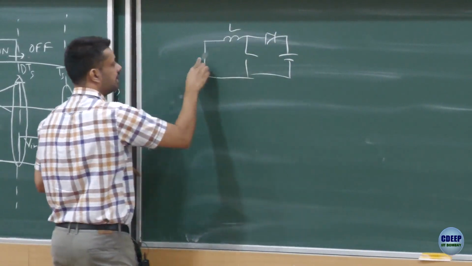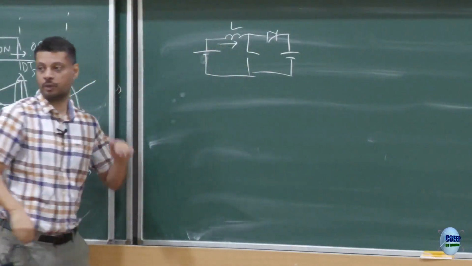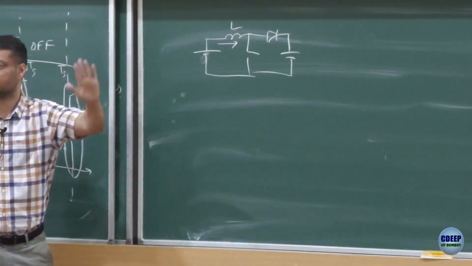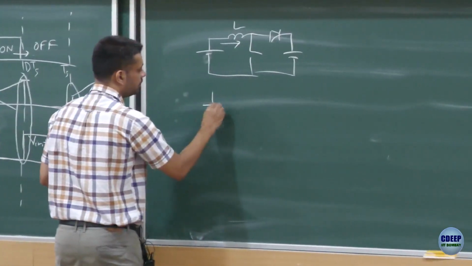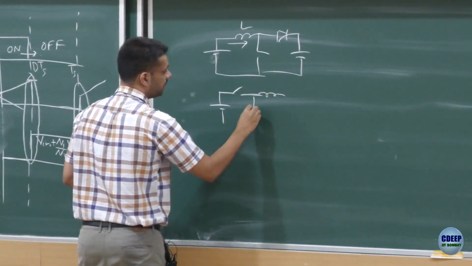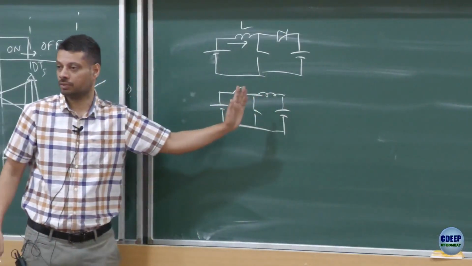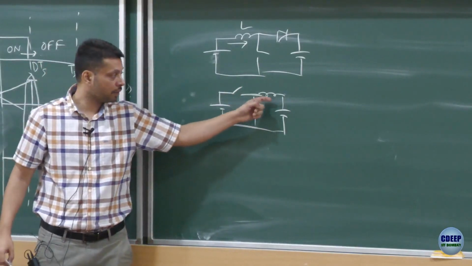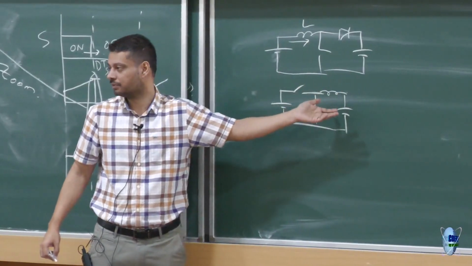Assume we are using a very large inductor. This is boost. A very large inductor means this current will be almost constant, so the input current ripple will almost be 0. The output current ripple will still be there. If I use a buck converter, then my output current ripple will be almost 0, right? The input will be there. The current ripple going into the capacitor is almost 0, so even the smallest value of capacitor would work out to be fine for you.